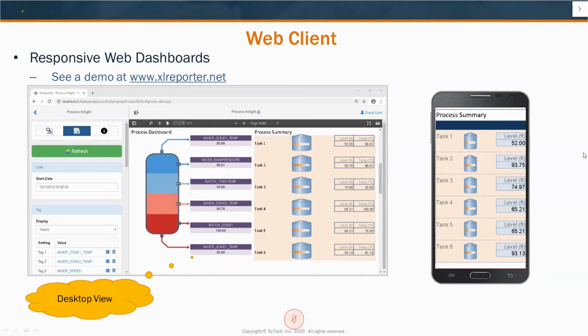So as you can see here, you might be able to access it from a desktop browser like you see on the left and see an expanded view of a report. Then you could also access the same report from a mobile device, and you see a streamlined version of the content that's up to the standards that we expect from all the apps and the websites that we know and love to use on our phones or tablets.